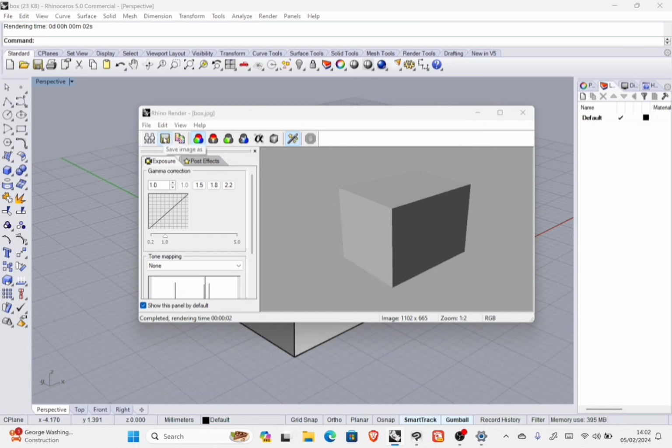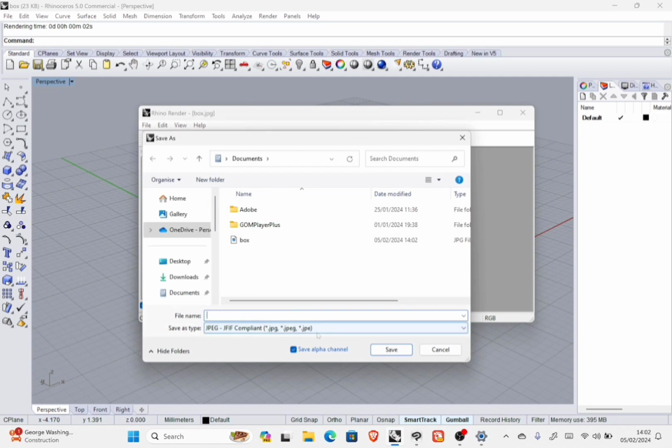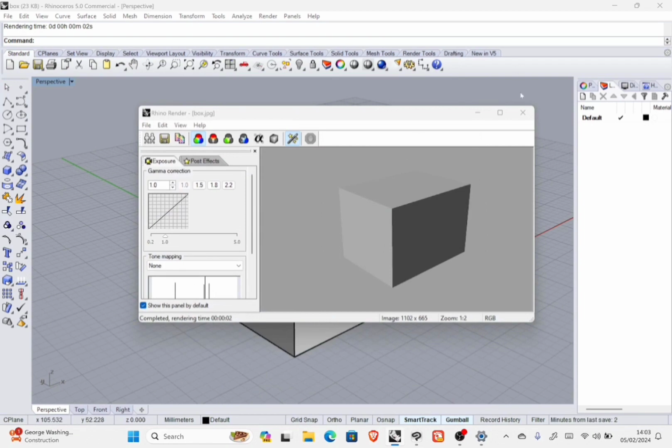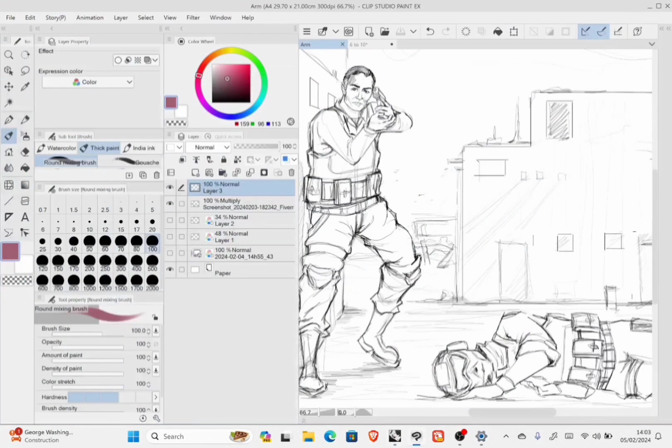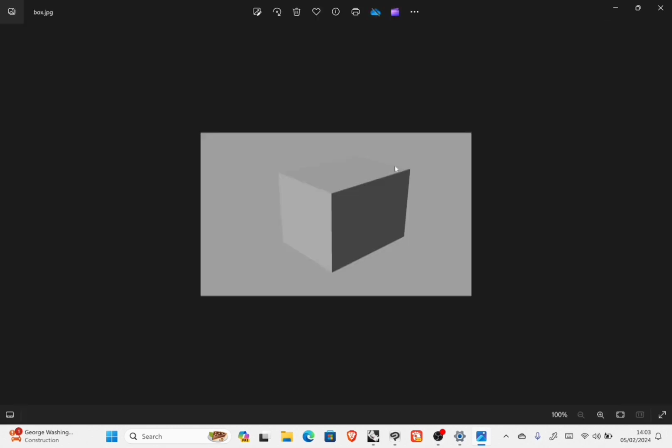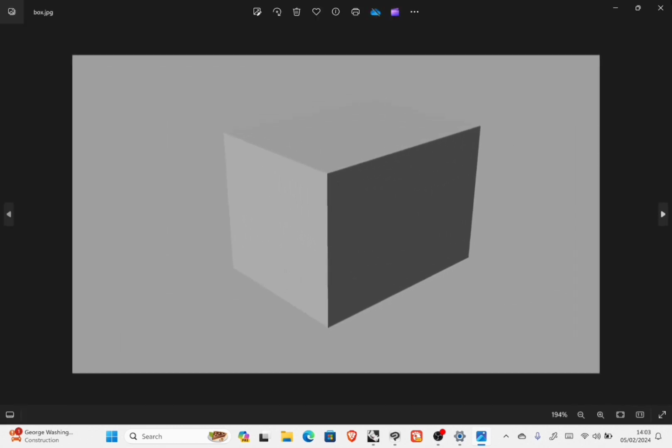Or you can also see the save as icon here. So you can just click it and follow the same procedure. Type in the name, select your destination, and then select JPEG, then click on save, and your image should be saved. Okay, yeah. So this is how it will look like after you save it.